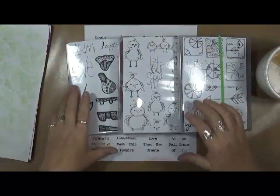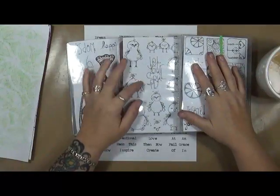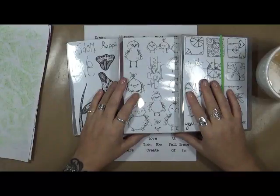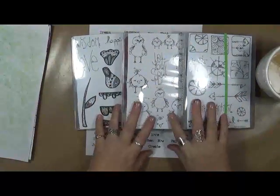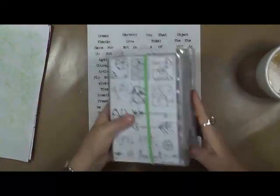It is time for our design team challenge. And this is from Gina Ahrens' design team. The challenge is to create something that we will use in our planners. So I've pulled out these three sets of stamps. I'm going to be using the three sets of stamps from Gina's.